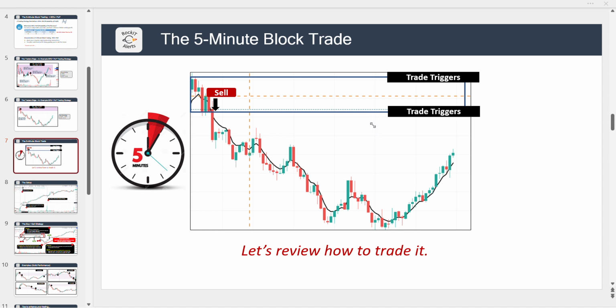Remember, ignore the wicks. Now you can see here, it didn't cross the top part. However, here it crossed the bottom. So you would have sold here. Now wait for this 5-minute candle. Don't enter at 5:23. Wait for the candle to end because you need to understand where the 5 EMA is crossing, whether it crossed or not. It should completely cross the trigger line, the bottom of the box or the top of the box. So here you would have had one trade, beautiful profits.